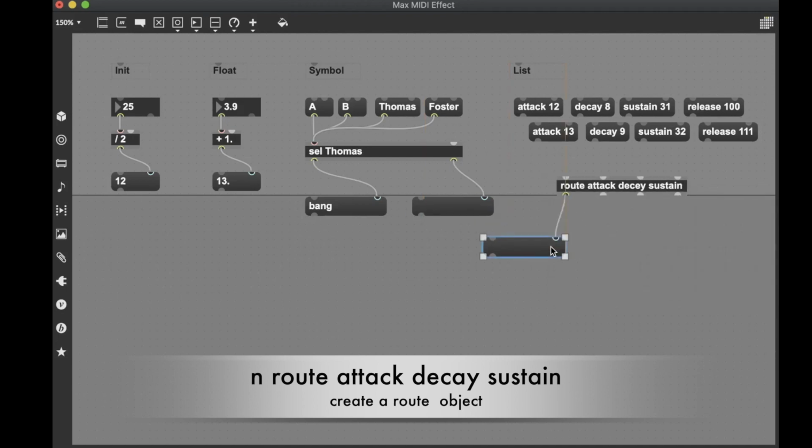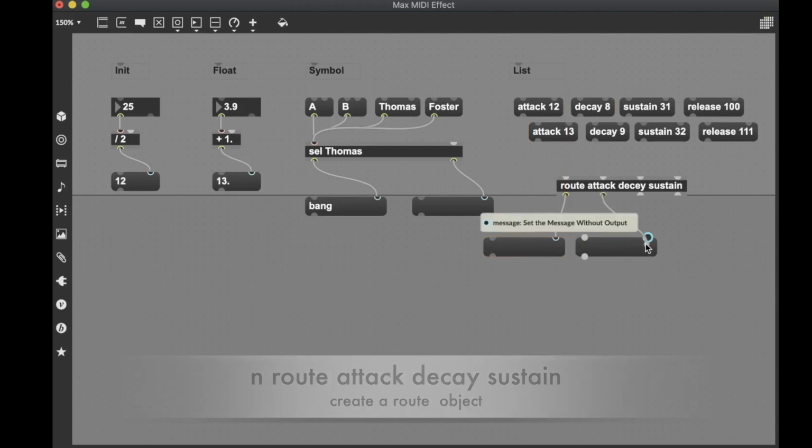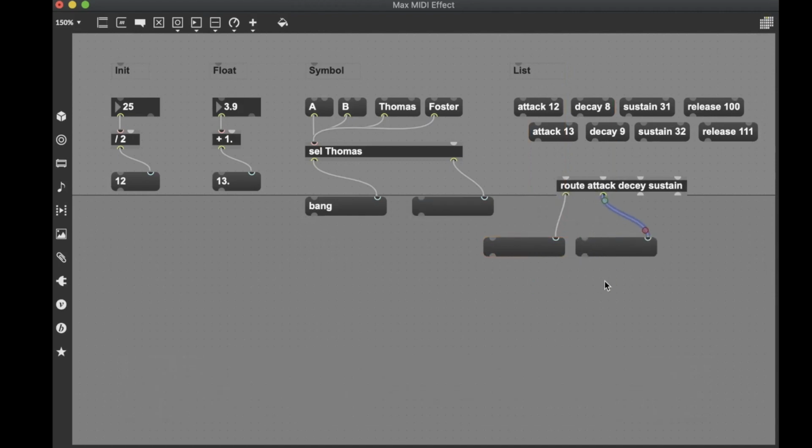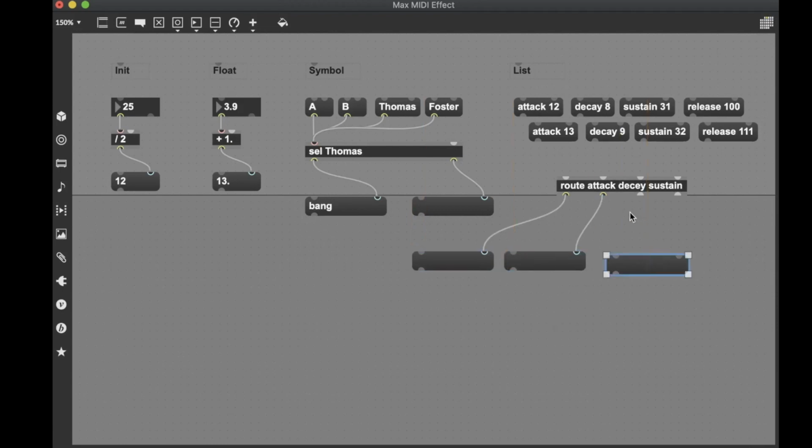And we have 4 outputs. 1 for attack, decay, sustain, and 1 for the rest. Okay, let's connect all the things we have to the first input.